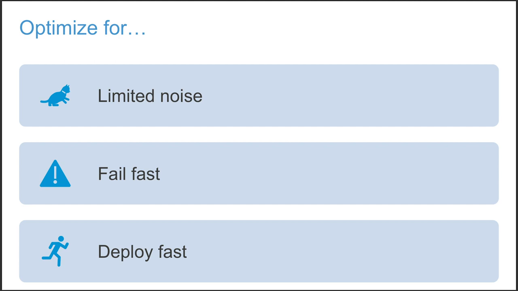Things we're trying to optimize for when we're generating this experiment. The first one is limiting noise. If you look at a lot of these Canary best practices, you're going to see that it's really recommending deploying this baseline deployment. And you may wonder, why would I redeploy code that's already out there? The idea is that you want to minimize any deltas between those two things, the Canary and your existing code. So you don't want to take advantage of long-running process things like caching and long-lived connections. You want to launch them at the same time and compare the two code deployments.